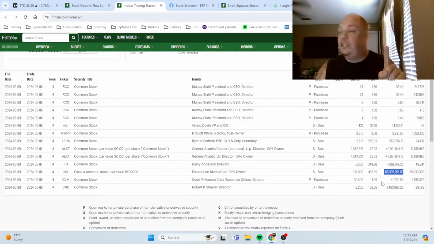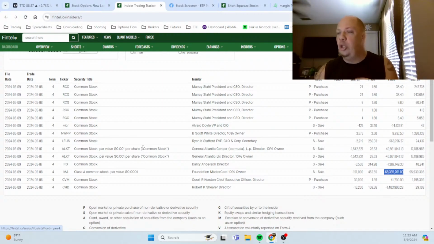The first thing is the remaining shares, or the shares traded compared to the remaining shares. The second thing is the value. And the third thing that's a huge flag is if we see multiple insiders trading. So, like right here, I see right off the bat, ALKT had a director and a limited partner director, two different insiders, both made a trade. This actually might be an anomaly because it's the exact same amount. Yeah. Okay. So that's an anomaly.